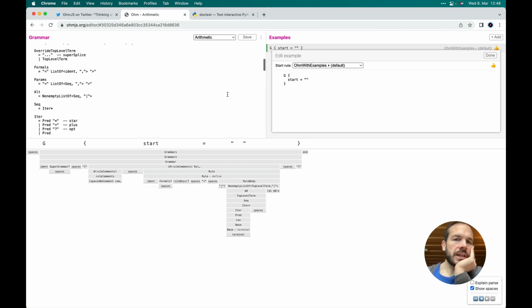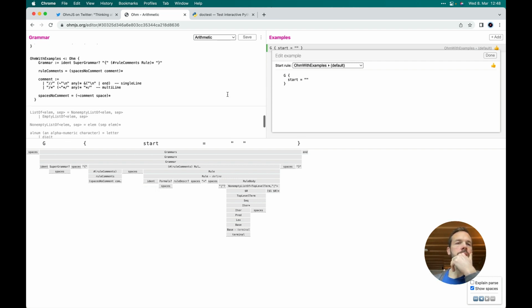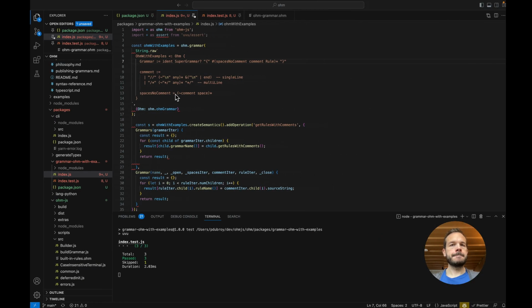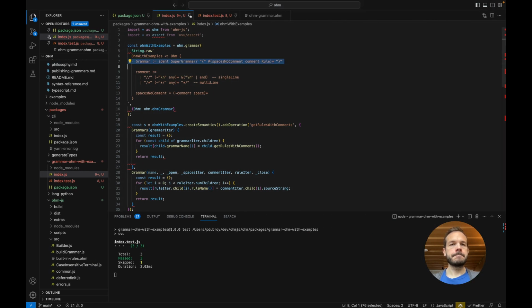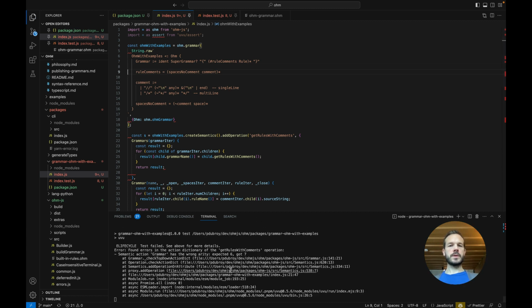Okay, actually, yeah, maybe this. So if there's no rule comment, then our implicit space skipping does what we want. This may just do what we want then.